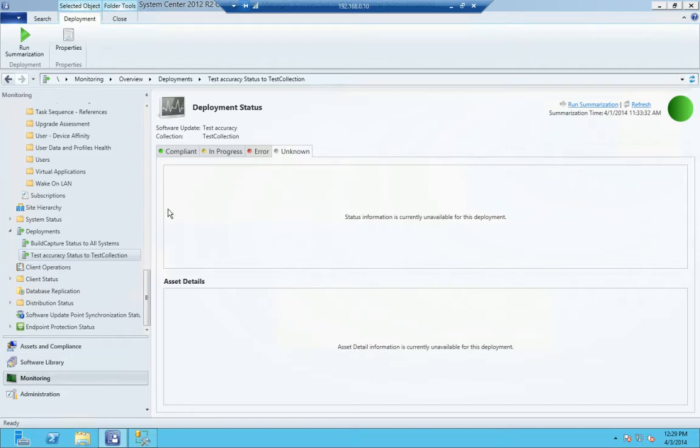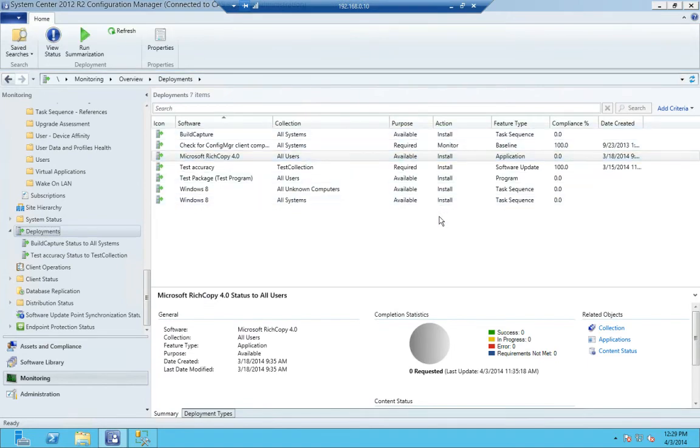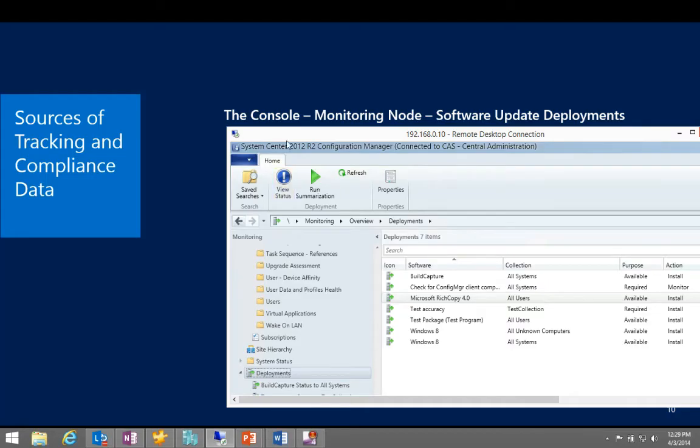This is not really a substitute for reporting, though it's a cleaner, more focused view for the admin because it factors in the collection. There are other things here. This is not just software update deployments, it's deployments as a whole, so it could potentially be confusing. Again, the reports for software updates are the source for compliance reporting for software updates. Okay. Like any node, whenever you click on this deployment monitoring node, there's a SQL query that's run behind the scenes to pull it up.